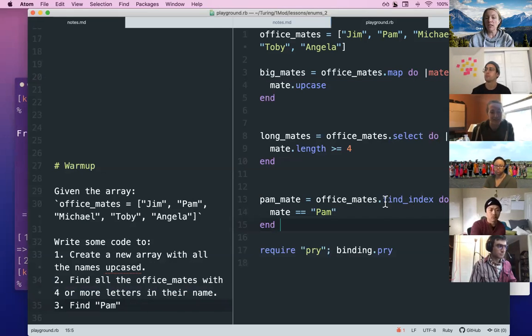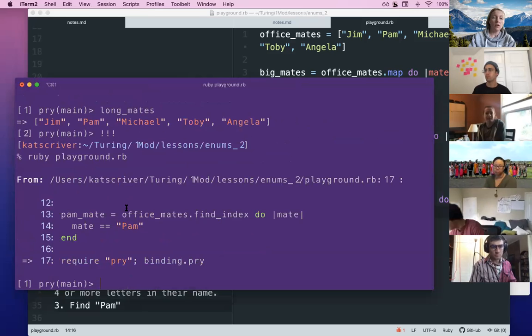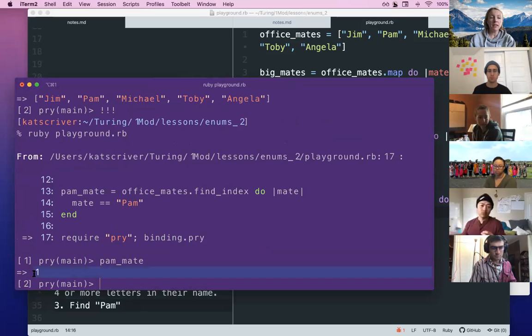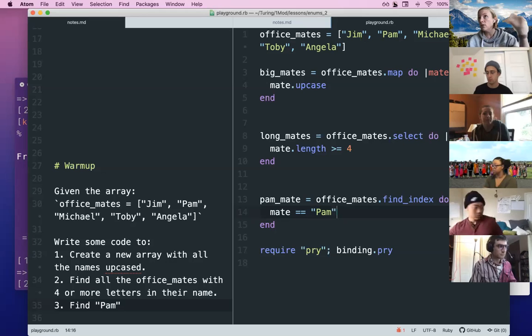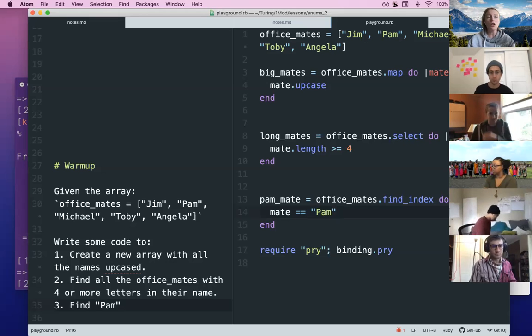So my assumption, just based off of this, thank you, Ruby, for having methods named exactly what they're doing, is that this will iterate through and give me the index of Pam, or whatever the first element that matches that criteria. You have an index of 1. Oh, that's interesting. That would be a really useful enumerable in some cases. So usually, though, we don't care about the index because that's not necessarily useful information to a user or an endpoint or anything like that. Catherine, thank you for that. I just learned a new enumerable today.